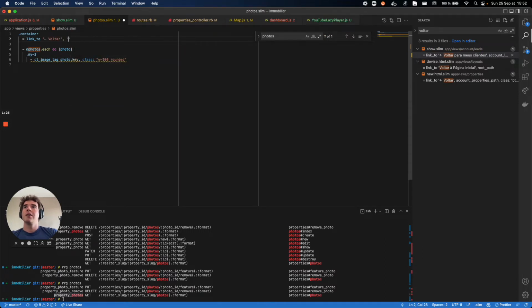Voltar. And it's gonna bring us to the property. So I'm gonna have to write it manually. Yes. Oh, I hate doing this. That looks like JavaScript. Params realtors slug, params properties slug, and that's it.